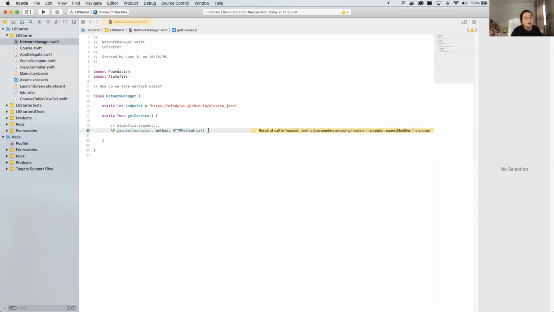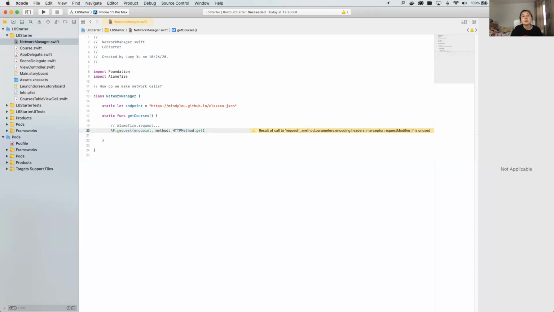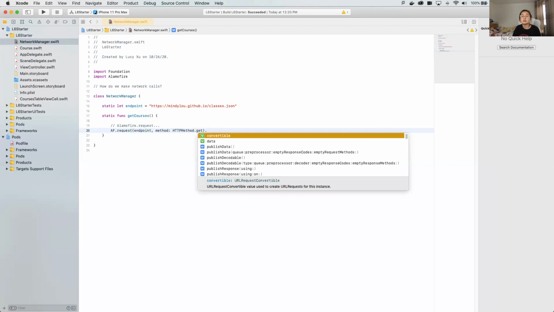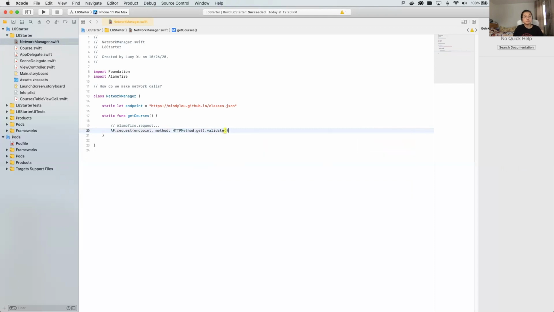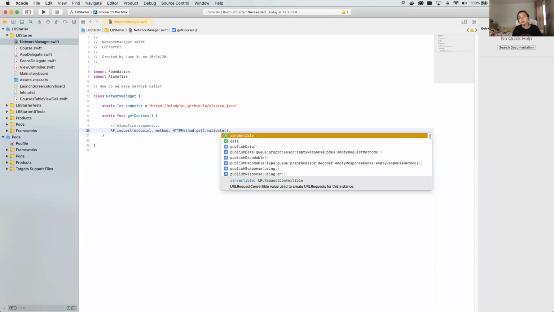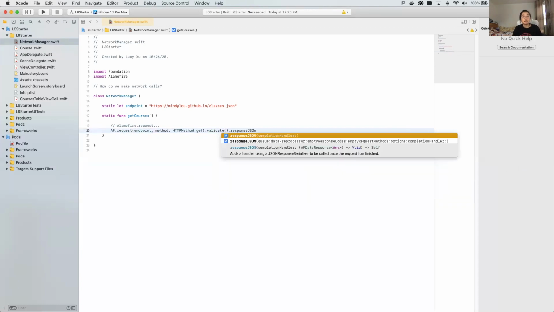From there, what we want to do is, once we get back the response from the endpoint, validate the response. We do that by saying validate. And then because the response is going to be JSON, we do responseJSON.